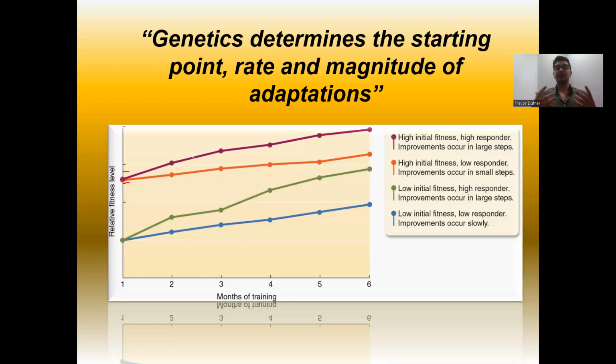So the mechanisms within the body that we aren't going to dive super deep into, the mechanisms within the body that change and replenish and move them to a more adapted state, are more fit and are more efficient at their jobs. And we're not going to talk about this for this lecture. We're going to talk about it later on in the year. But we look at the person in the orange here and we see that even maybe with the same exact training load, they just are not adapting in the same manner.